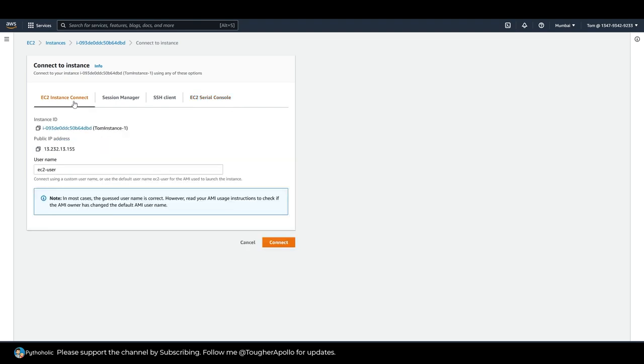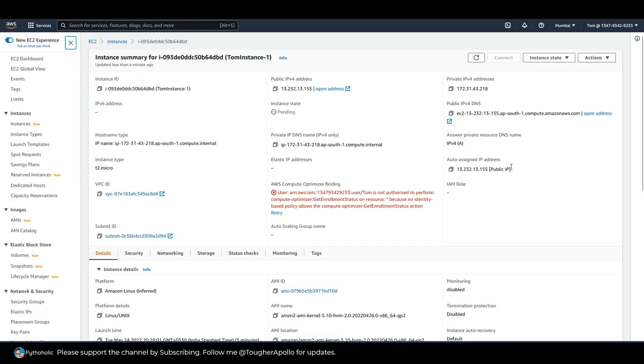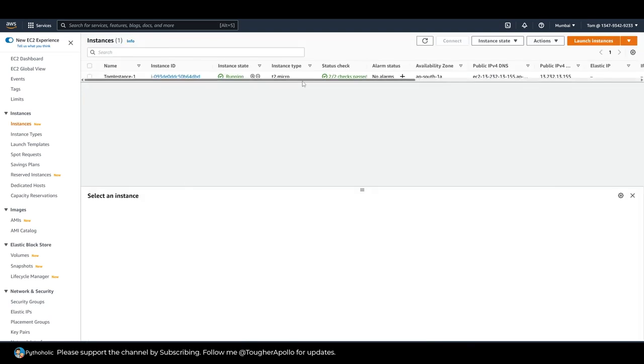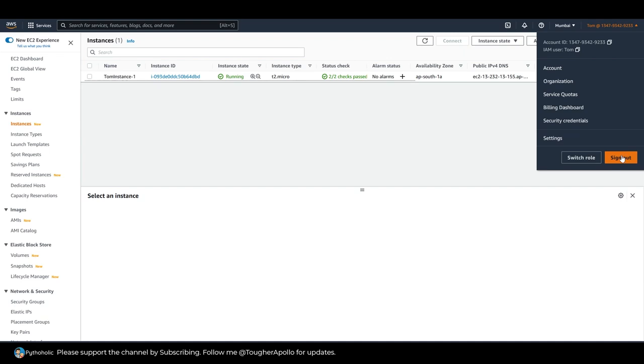So even though you have EC2 full access, it does not guarantee that you can do all the operations. What we want to do is log out from this. We have created this instance, it's well and good. I'll just log out and log in to admin, and I'll give some permissions to Tom so that we can see, by adding permissions, how we can effectively use AWS and its resources. Sure. Now I am in my admin account.